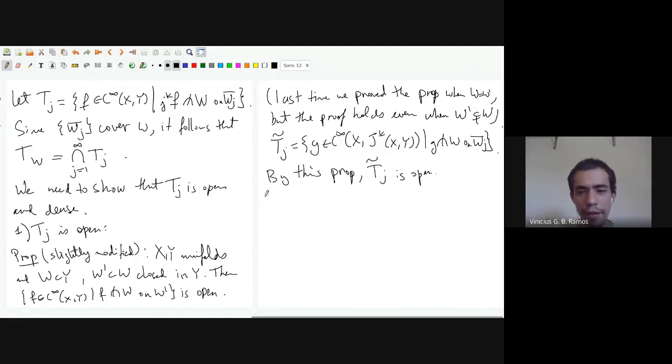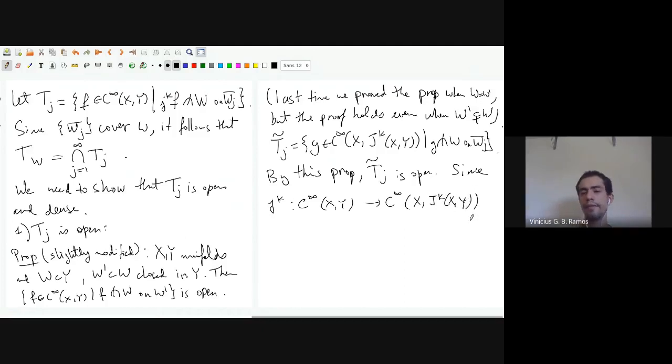And now we have the jet function. So the kth jet is a function that takes a smooth function to the smooth functions from X to Jk, the jet space. Okay, and this function is continuous.